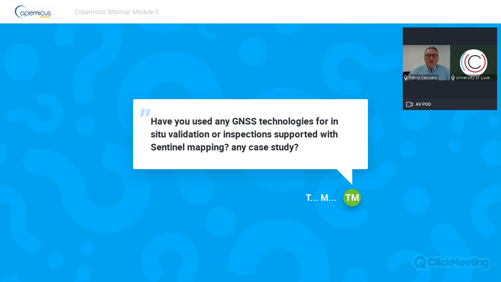Next question, have you used any GNSS technology for in situ validation or inspection supported with Sentinel mapping? Any case study? No, I've never done that, but that's a good suggestion. Personally, no, I've never done that. What we usually do is we go into the field, working with a research center that collects the data and does the measurements, and then we compare with the satellite images.